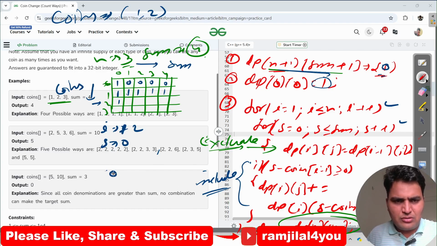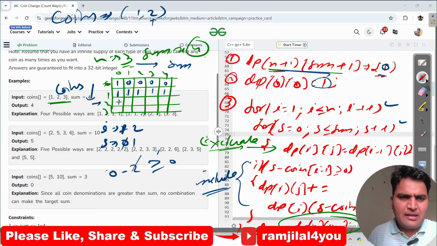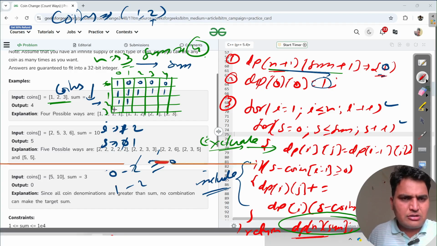Sum 0 minus current coin 2 is not greater than or equal to 0, so we cannot include this one. For sum 1 also we cannot do it, because 1 minus 2 becomes negative. So here also only one way.